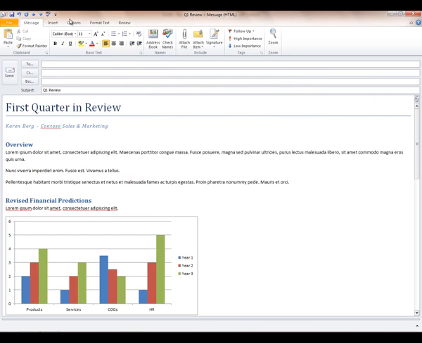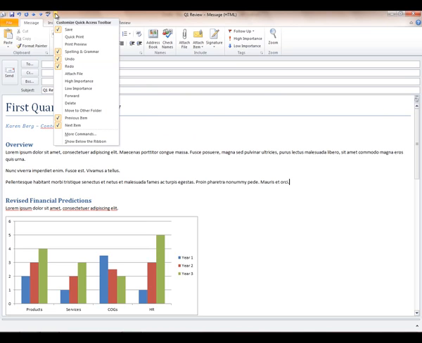Also, let me just point out for you a couple of other things here. This is called the Quick Access Toolbar. This is where you're going to find all of those things that you access frequently, like Save and Undo and Redo. The nice thing about this is it can be customized. So for example, if I drop down this drop down, I've added Spelling and Grammar to this Quick Access Toolbar. You can add other things here as well. You can go into More Commands and pick other things that you may want to put on here.